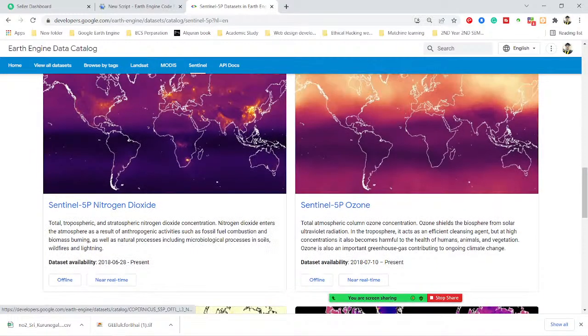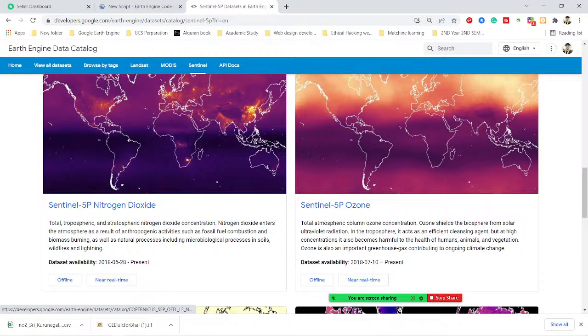or other gas there will be, that is, the emission. For a particular area, how much gas will be emitted, how much nitrogen gas will be emitted in a particular region in a particular time period. We can also monitor using this platform. So we will start one by one so that you can easily understand.